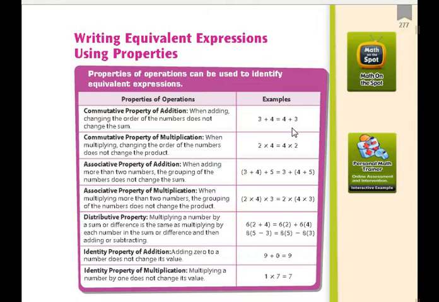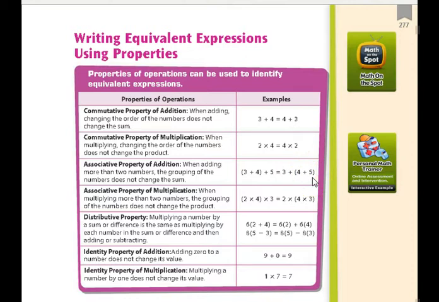Does it matter with subtraction? Yes. 10 minus 3 is different than 3 minus 10. So the commutative property says you can change them and put them in either order. The associative property of addition and associative property of multiplication means that you can change the parentheses or the groups that numbers associate with. Like 3 plus 4 plus 5 will equal exactly the same as 3 plus and then 4 plus 5 in the parentheses. Moving the parentheses will not change the value.